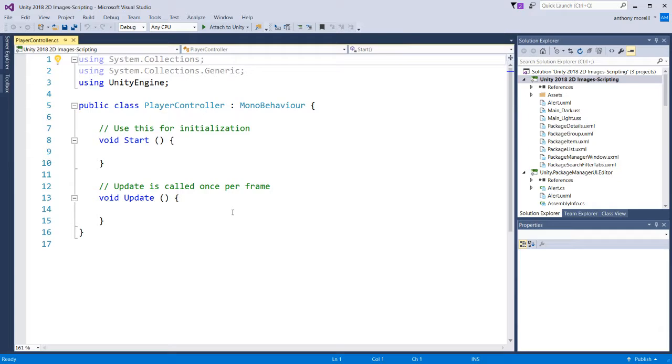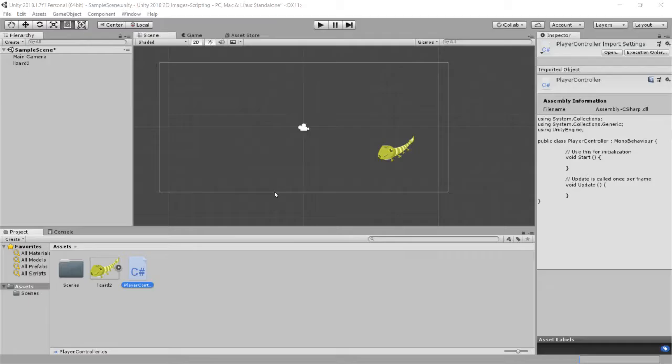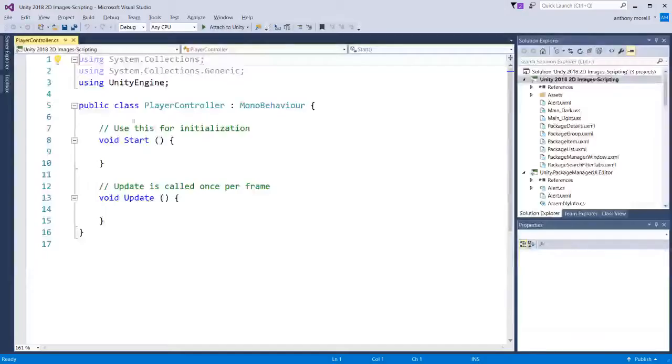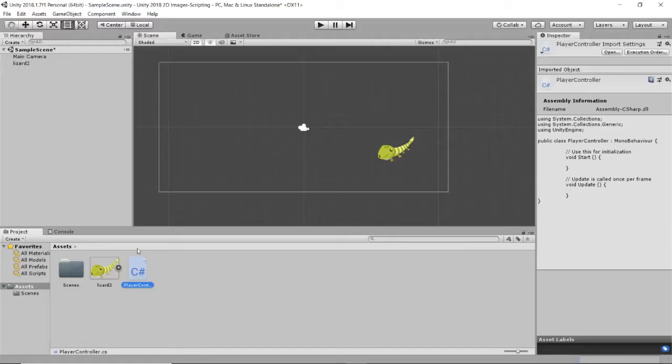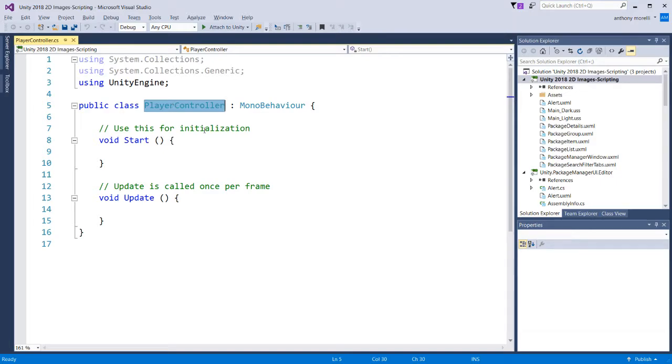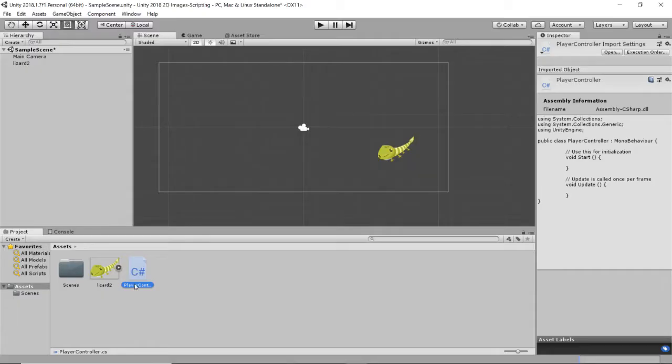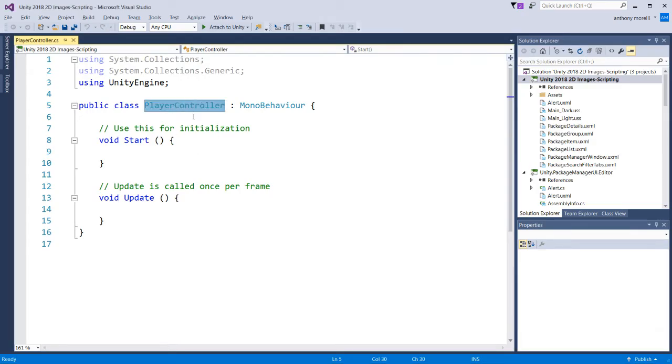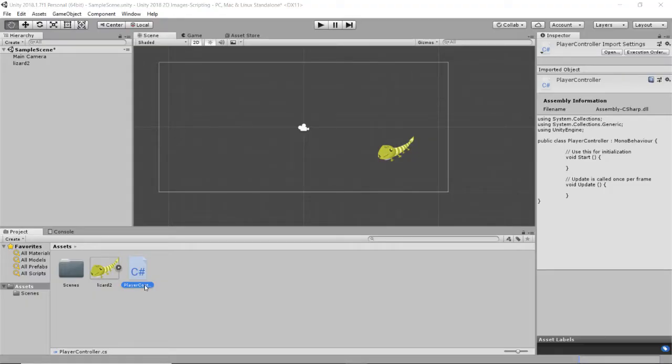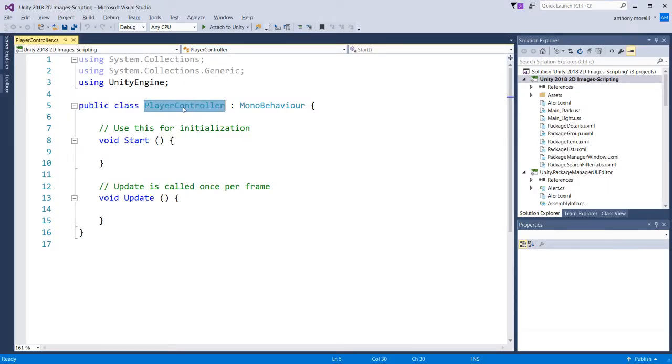And here we are. So one thing I just want to double check and make sure: if you had to rename this player file, the name of this file has to match the name of this class. So if you were doing some renaming business over here, you've got to rename this thing as well. So in my case, they match. And if you followed along exactly, yours is going to match too. But if you had to rename this thing, yours won't match. And so then just type it in here, whatever you called it.